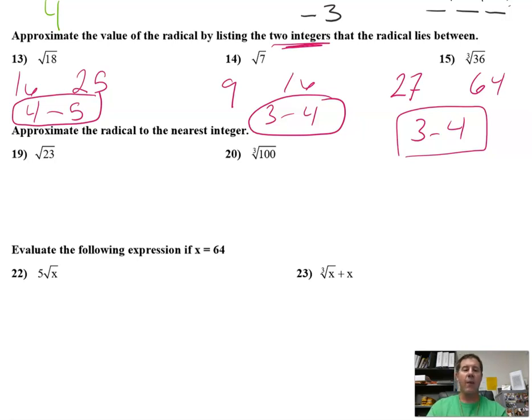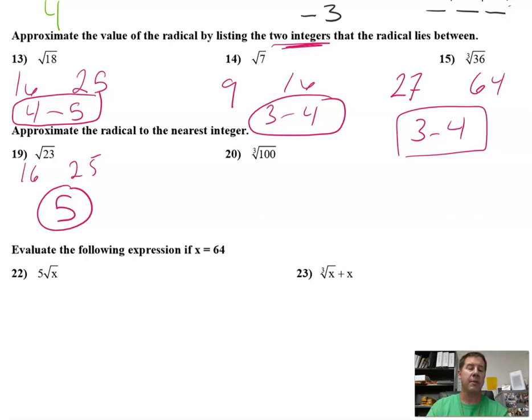All right. Now we want to get a little bit closer. Instead of just saying it's between 4 and 5 or 3 and 4, whatever it's between, I now want to say which one it's closer to. So if I look at the square root of 23, again, 23 is between 16 and 25. But 23 is a lot closer to 25 than it is to 16. So the square root of 23 would be a lot closer to 5. And if I were going to start guessing, I might even say, if I wanted to put a decimal with it, that might be like 4.8 or 4.9. We're just saying which one it's closer to, but we might even start being able to guess a decimal that it could possibly be.